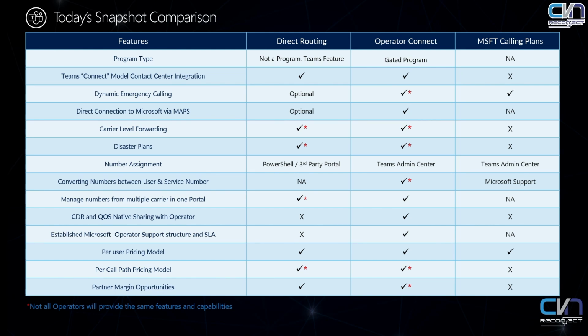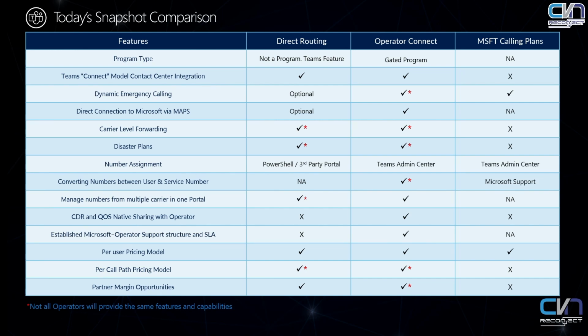So if your end user has a bad internet connection and is having poor call quality, us as the operator can see that. We can build reporting and analytics on that and be able to see actually end-to-end call quality the whole way through our network, through Microsoft, the whole way to the end client. Have a real overview of the whole way through that call.